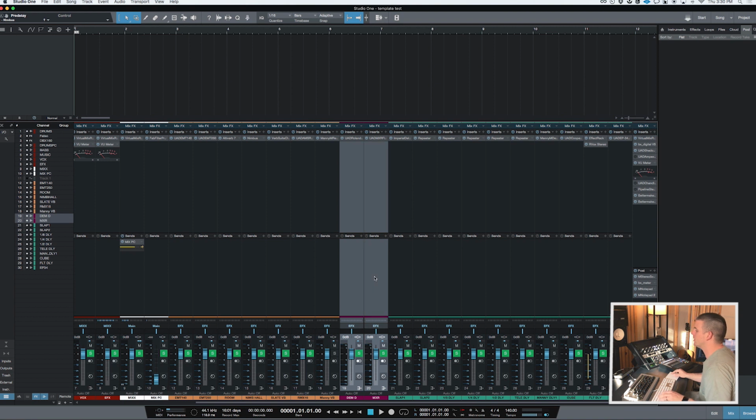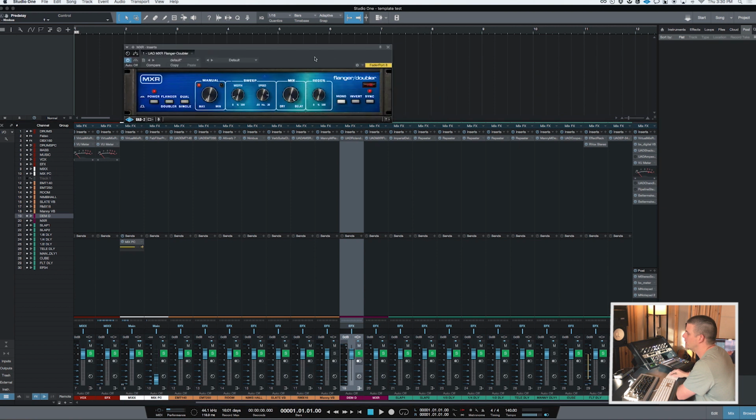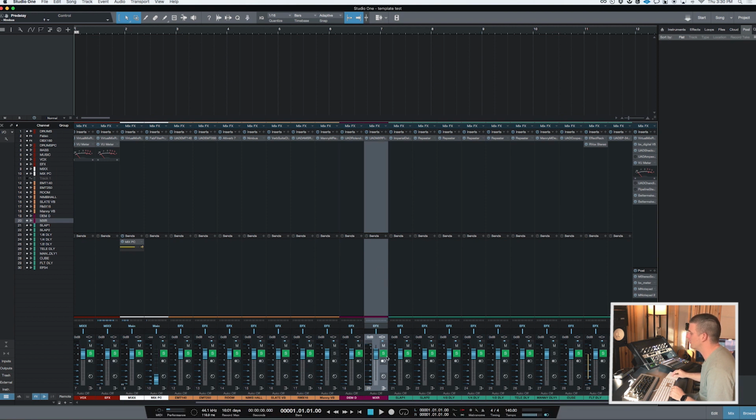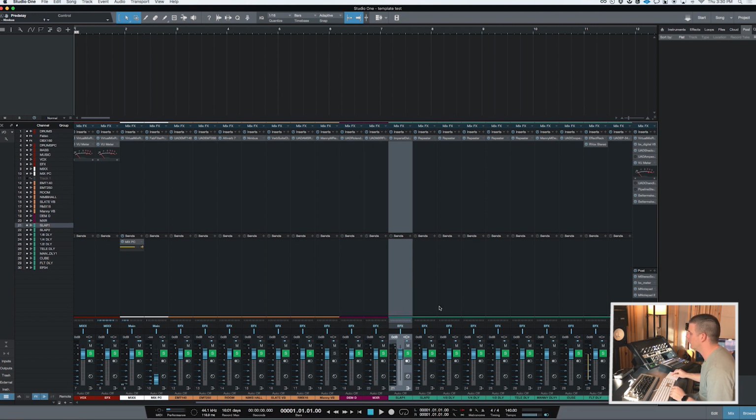The next two are some doublings, chorusy effects that I use to widen things out. The first one is the Roland Dimension D, and the second one is the MXR, a doubler flanger. Both of them are cool for adding doubler effects and just general width to vocals or keyboards or whatever you're looking to use them for. So I use the Dimension D on just about every mix. This one sometimes, not all the time.